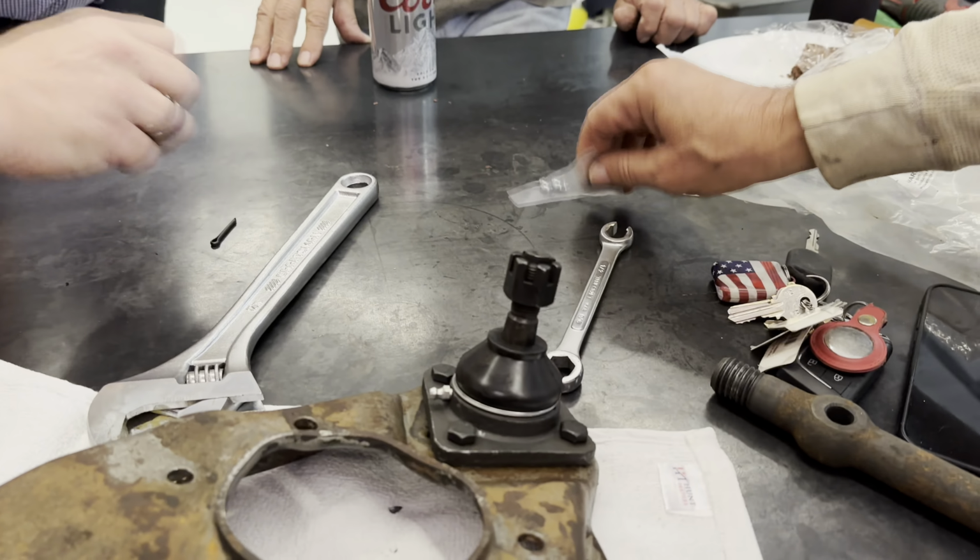Got to push that down nice and hard. And turn, because you got to thread it. Can't get it crooked, can you? No, because it'll grab on its own. There you go.